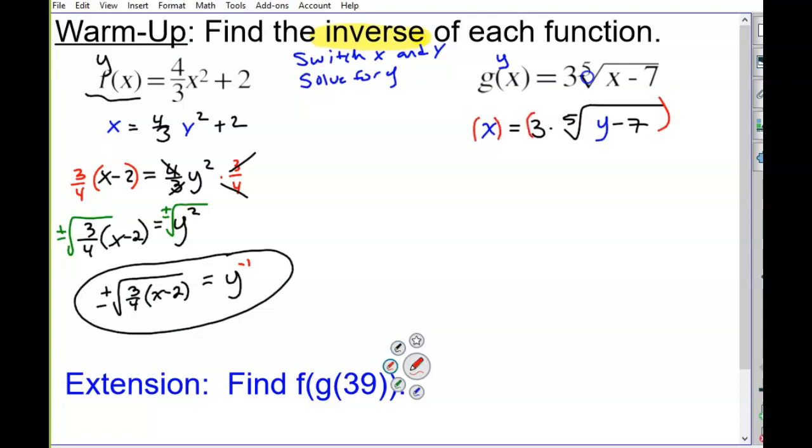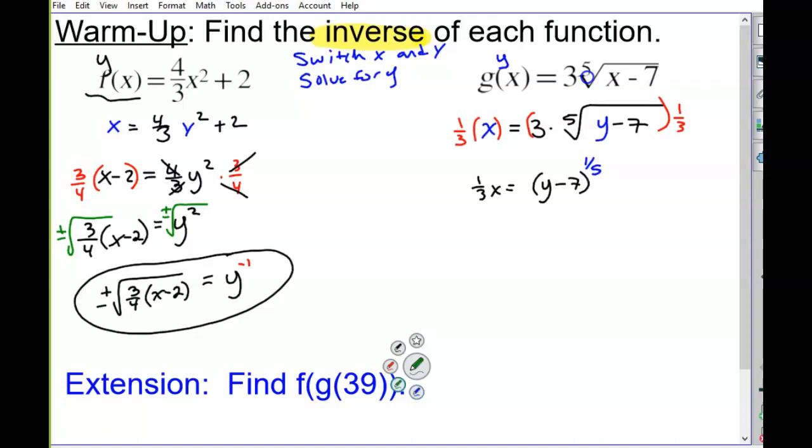or if you want, you could times both sides by the reciprocal. It doesn't matter if you put a divide by 3, perfect. If you put it times by 1/3, also perfect. And I'm going to do one step here that maybe you did, maybe you didn't. You don't technically need to, but remember that 5th root is the same as the 1/5 power. The reason why I do that is, for me, it's easier to think of how do I undo that.